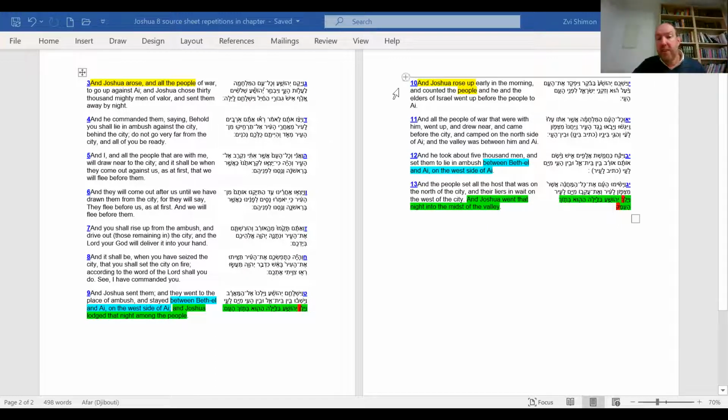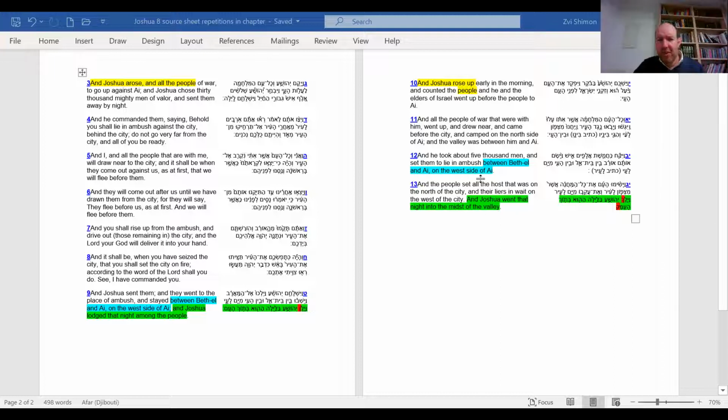And then from verses 10 and onwards, what's interesting is we see kind of like a recap, right? You can see in verse 10, again, Joshua rising up, and also the mention of the people, the count of the people. So we have mention of rising and counting the people in both instances.